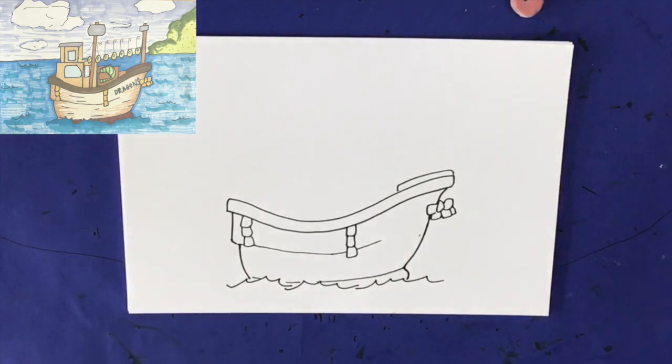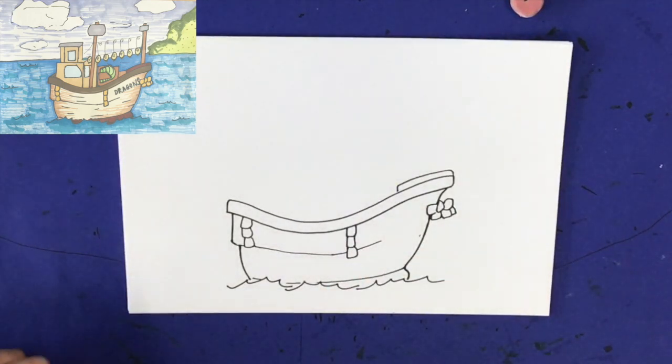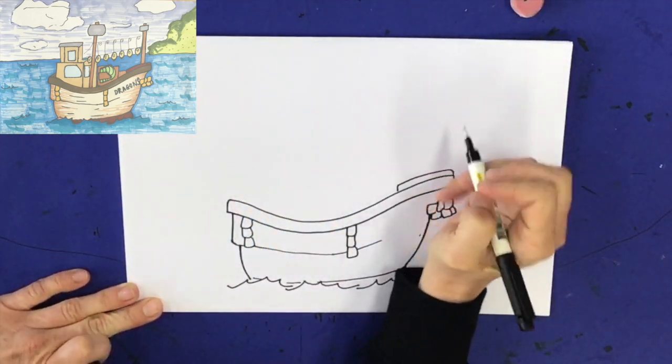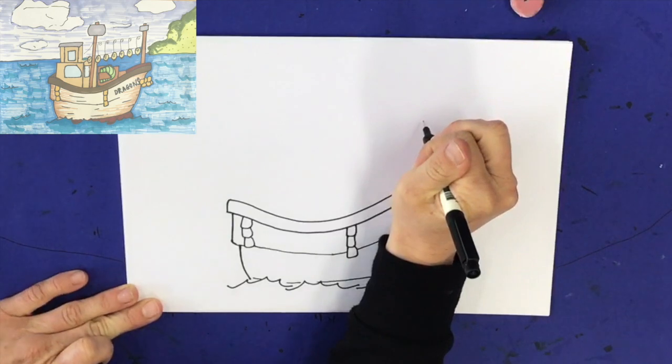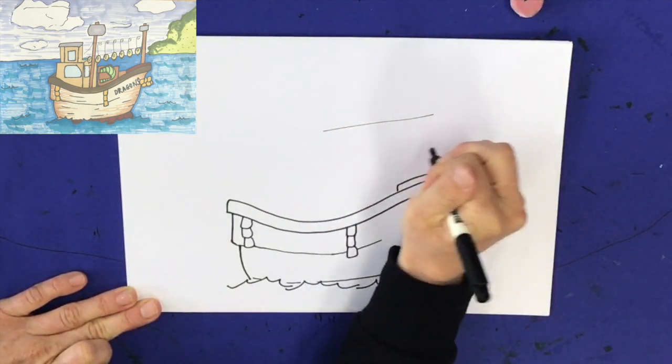So now that I have the basic base of the boat drawn, I'm going to add the series of lights that the squid boats have, and they sink these lights down into the water at night to help attract the squid. And I'm going to think about where I just moved my fingers up and down, that's where the cabin of the boat is, or the person that's going to drive the boat sits.